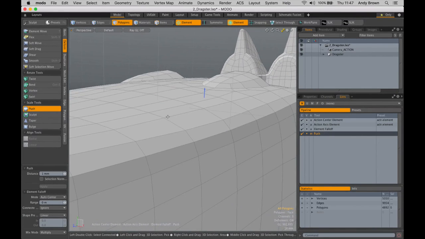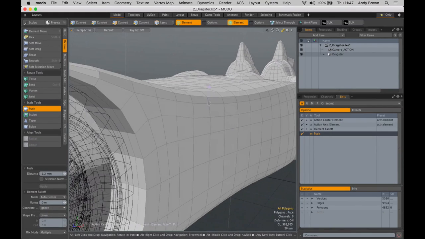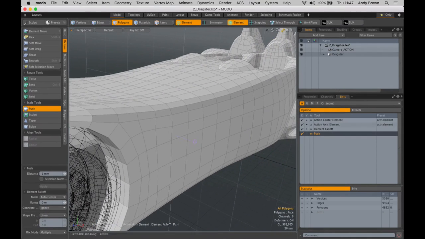So what I like to do in this situation, because I'm clicking on different elements, the tool handle is kind of irrelevant, and it's just a bit of visual clutter. So what I can do in the pipeline here is come to the visibility column and just uncheck V. Now there's no tool handle, and I can just happily click and drag and push these elements around. Now that's a tool I want to use again, so I'm going to save it.